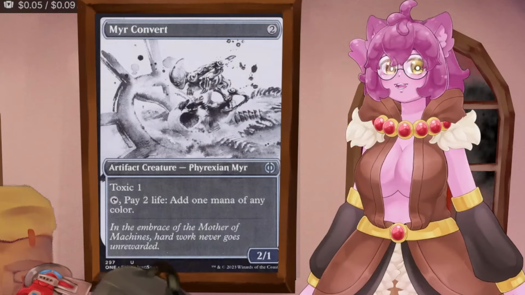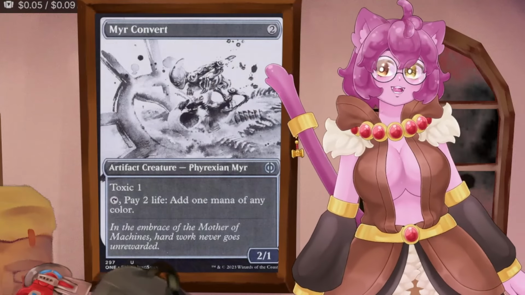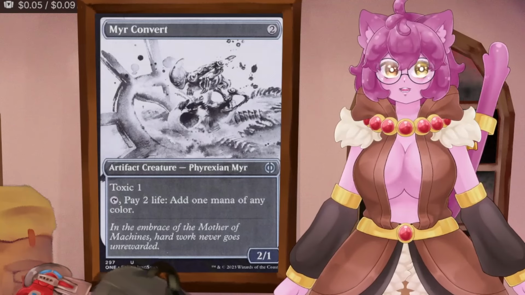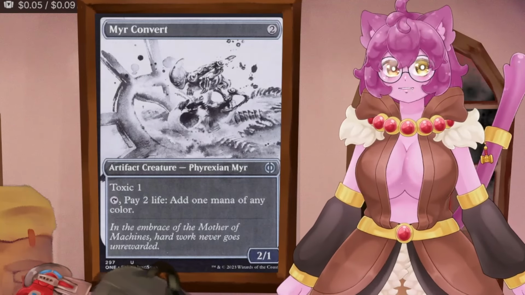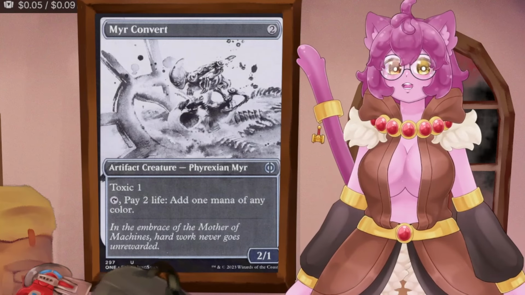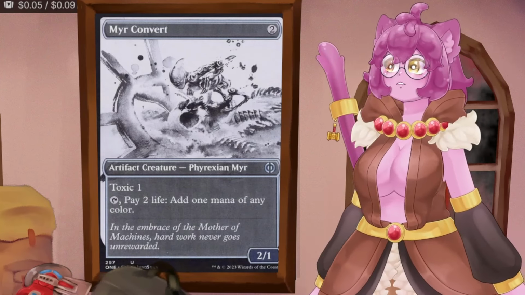Pay 2 life, add a mana of any color, and then it's got Toxic. We're never using the Toxic, but that 2 life that we're paying into it does actually serve a purpose. In most of my decks, I put this in just because it's cheap, but if we happen to be in a situation where our Predator is on the board, then we can get more power into the Predator for the life we are losing with Mere Convert.